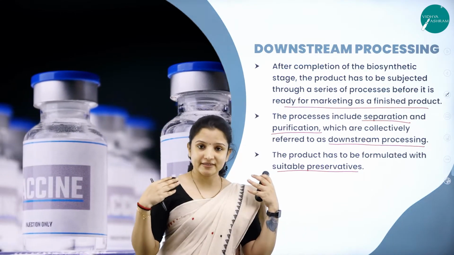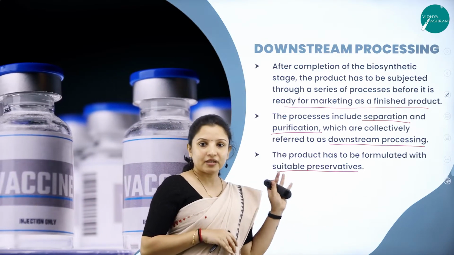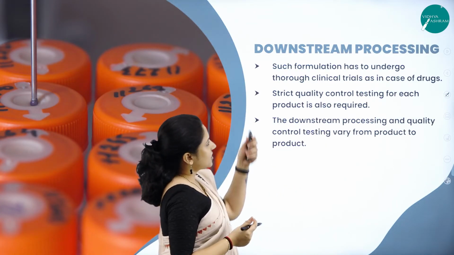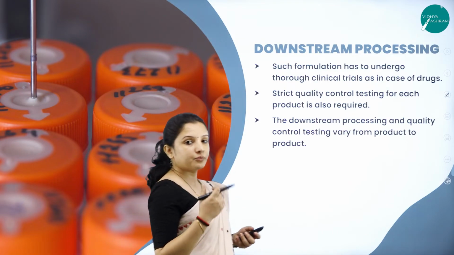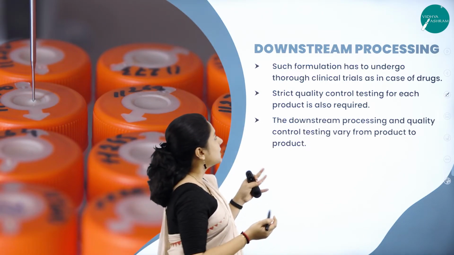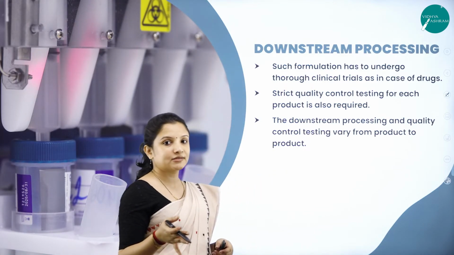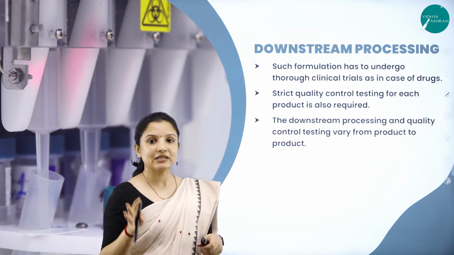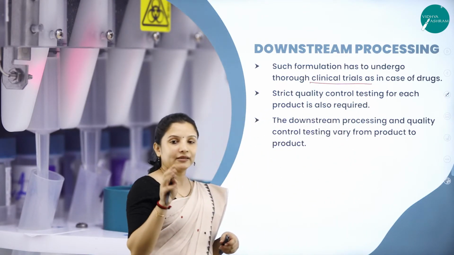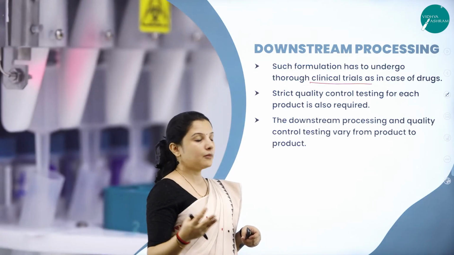So that is how various medicines and antibiotics are produced on a large scale using recombinant DNA technology, and finally the bioreactors, and then the downstream processing. Once the downstreaming process is done, wherein purification is done, the final protein product that we get cannot be just given to the market as such. It has to undergo a lot of clinical trials. After the clinical trials, if they find that the drug or protein is safe for use, then only will it be marketed.